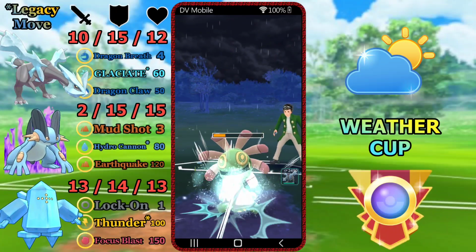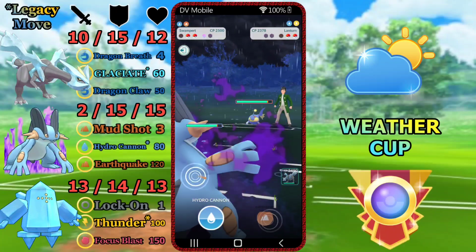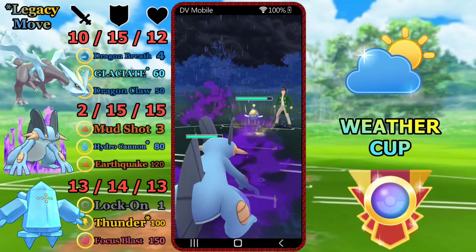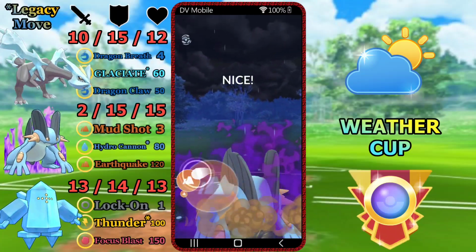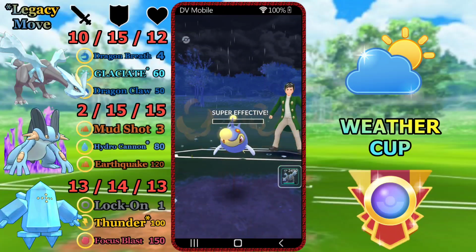Actually swap out aggressively into Cradily. I don't know, they did have some energy, and I think they were hoping to throw that and force our last shield out of us, but as they swapped in, they threw a fast move, so we were able to throw the Hydro Cannon before they were able to actually activate their charge move and take them out, since they had no shields. And now they got Swampert, Lantern in the back, going to get Earthquaked into next week.